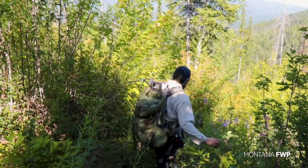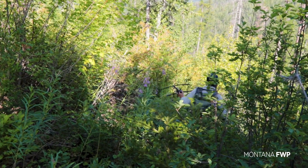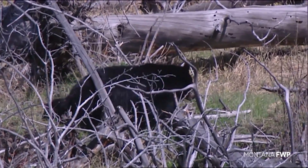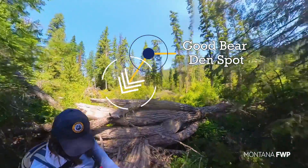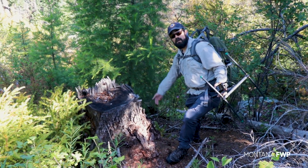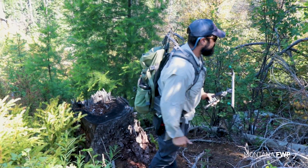I'm looking at an upended tree here that often creates a little nook that bears will den in. A black bear den can be pretty different depending on the bear or what they have available to them. They can be as simple as a small dugout area under a downed tree, or they can get really complicated — like a tunnel system that goes into the hillside. I've got this big stump here on a slope, so there could be something dug into the bottom of it — a good place for a bear to bed down for the day.